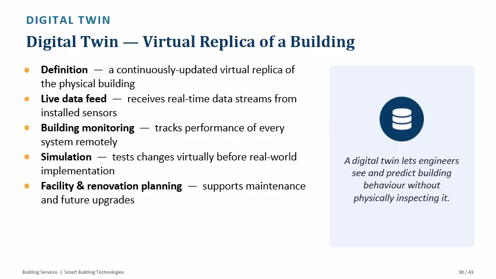Then live data feed receives the real-time data streams from the installed sensors. Then building monitoring tracks the performance of every system remotely, and simulation tests changes visually before real-world implementation. And facility and renovation planning supports maintenance and future upgrades. It will be easy if we create a visual replica and analyze the behavior and the performance of the building.